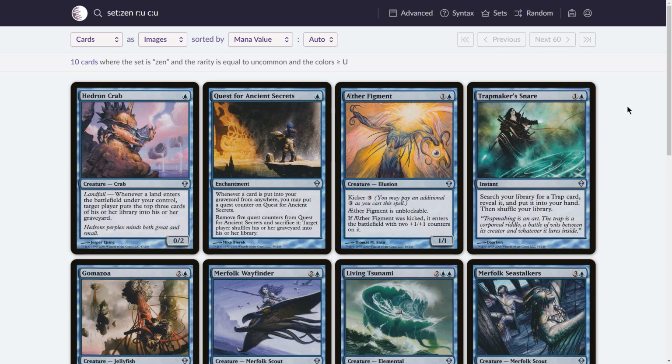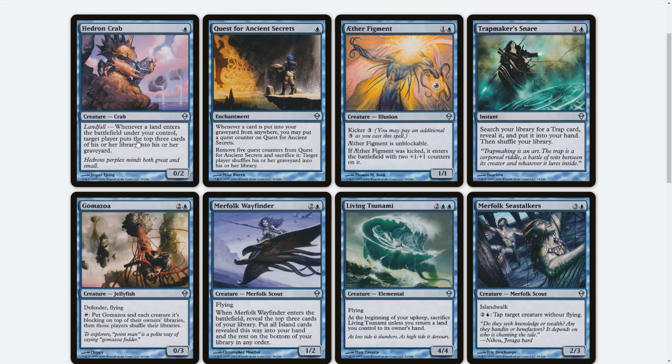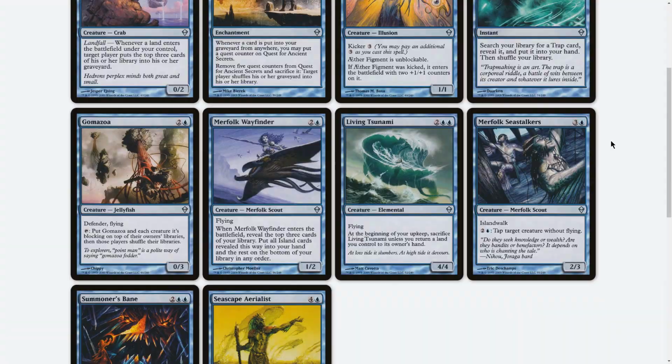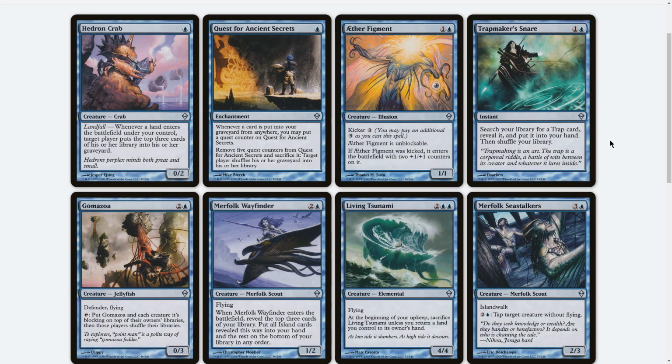See what we have. It's Hedron Crab. Yeah, 0/2 with landfall. Whenever a land enters the battlefield under your control, target player mills the top 3 cards. Okay, so here's mill, at uncommon. We've got a quest. Yeah, this is another quest. We had a quest in white, didn't we? With quest counters. And uncommon. So that's something you're probably not going to see quite as much as those things at common. We've only got 10 cards at uncommon in blue. I didn't count up the ones in white. That's always interesting, the balance of the different rarities in the different colours. Something that's often useful to think about.